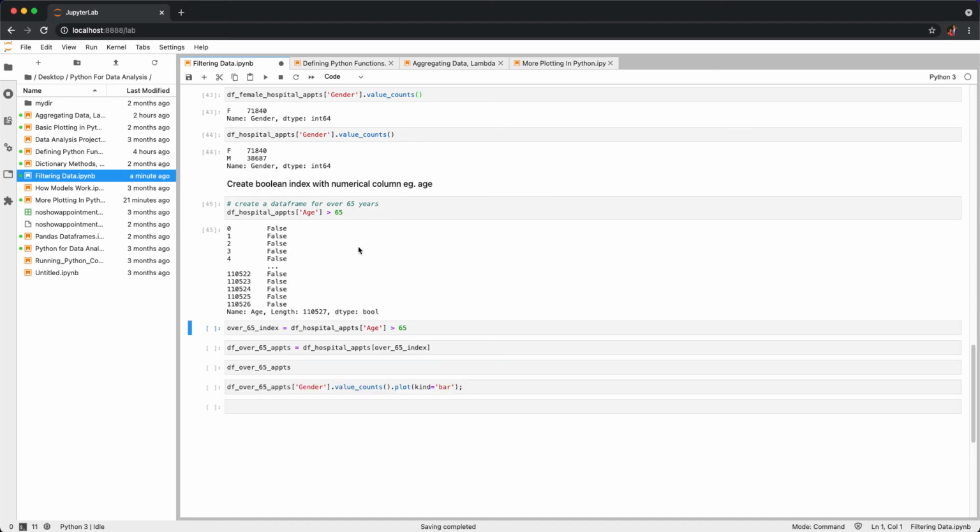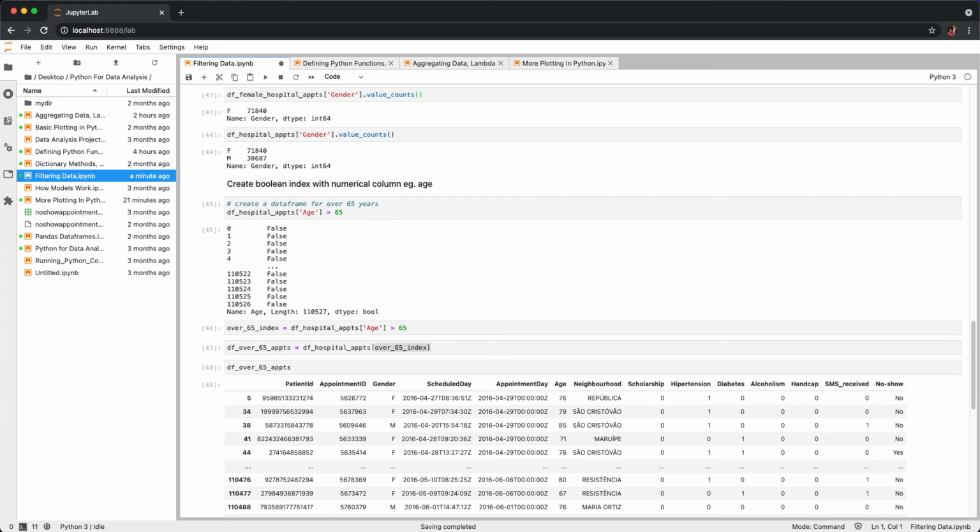Otherwise, it should be false. And then I store that in the over 65 index. Then I put that index into my data frame and store it into a new data frame called over 65 appointments.